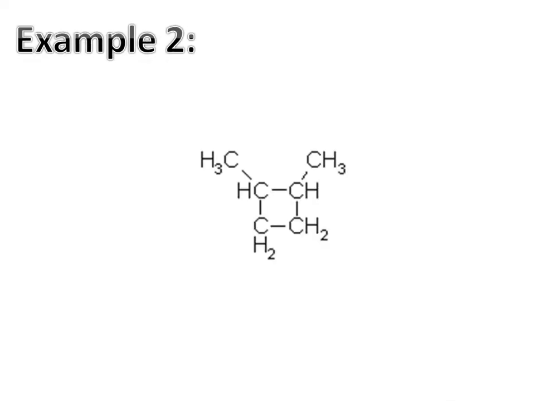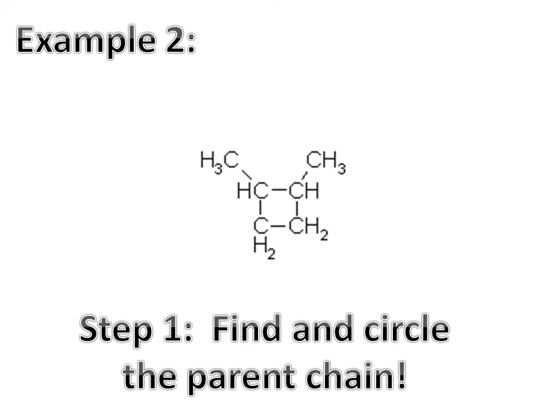Now example 2 is similar, but we're going to deal with a cycloalkane now. Now step 1 we said was to find the parent chain, the longest chain of carbons that we can find uninterrupted without touching a carbon twice. Now in this case it might look like we could have a hexane parent chain, because I can trace 6 carbons, but in a cyclic alkane, you want to just pick the ring. Cycloalkanes have a special rule where we just pick the ring to be the parent chain.